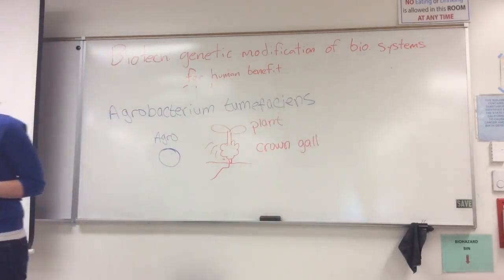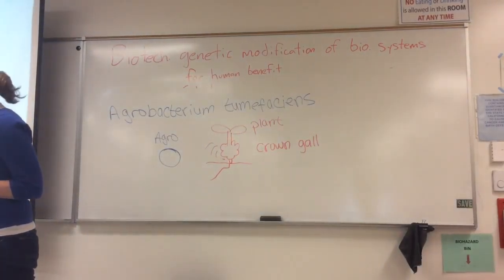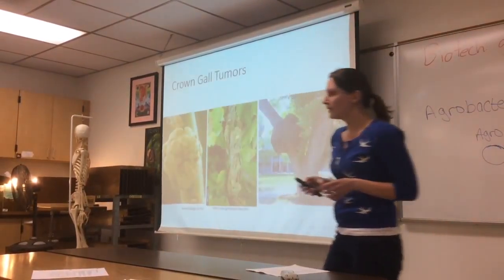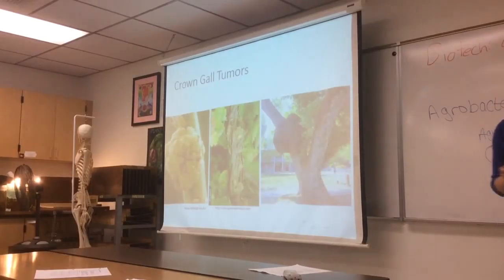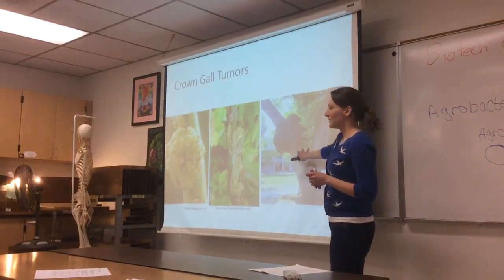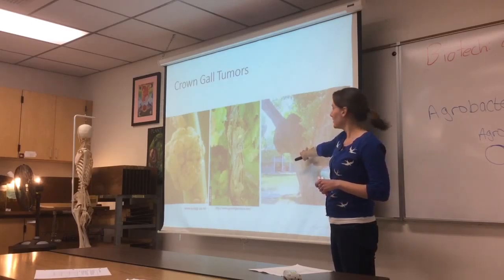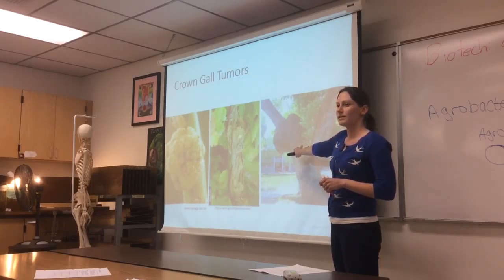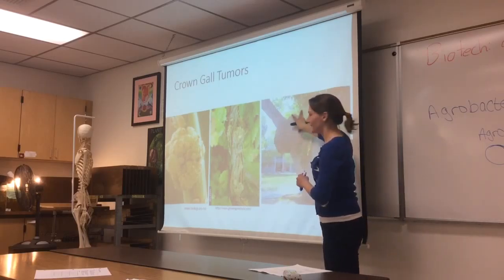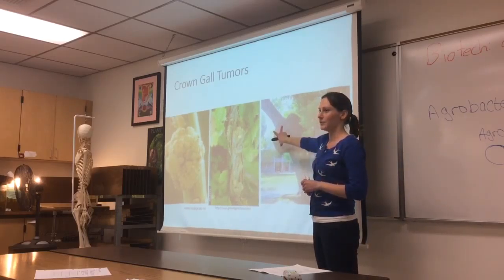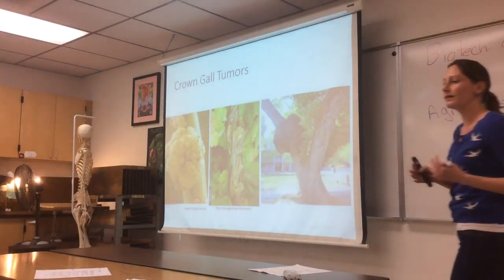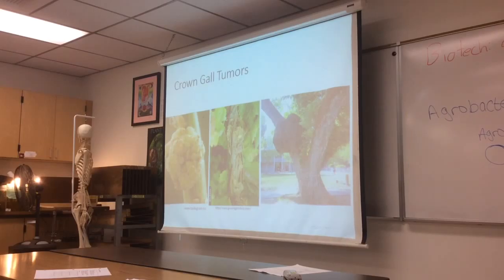I'm going to show you what, let's see. Here's what some of these tumors on plants look like. So I know this one has less of an impact here, but this is a tree outside of one of the big classroom buildings on the UC Davis campus. And you can see this whole tumor here is absolutely enormous. This tree is enormous. So this isn't an interaction that kills the plant.